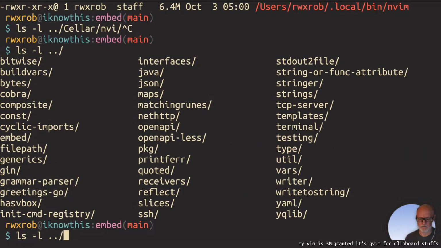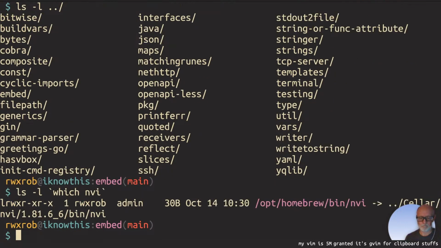Why isn't it finding it? That's very odd. So yeah, it's got to be relative to the program itself, I think. All right, I could be wrong. I don't know. Where does it live? Why can't I get to the actual thing?